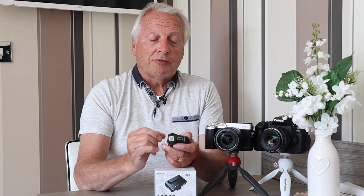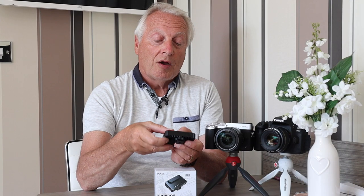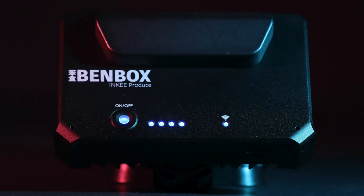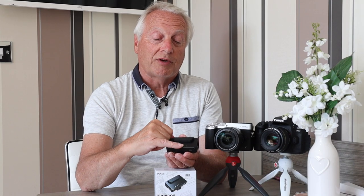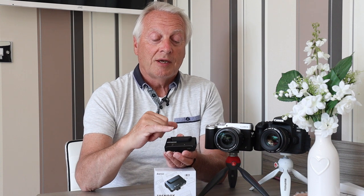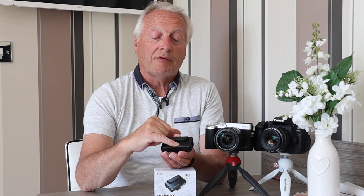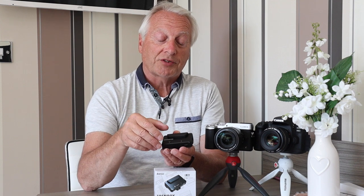Looking around the device, you've got an HDMI input port and beside it is an activity LED which tells you when you've got HDMI activity. On the top of the unit there's a power on/off switch, and adjacent to that are the battery status indicators for the lithium-ion battery — the usual four stages: 25, 50, 75, and 100% capacity. There's also a wireless indicator light to tell you when you're pairing or when you've got a wireless signal.